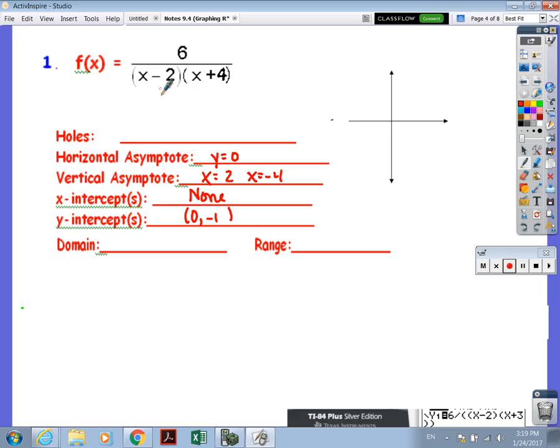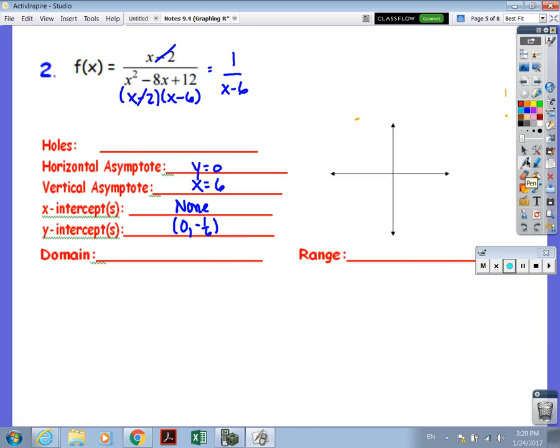So let's identify what we know about number 1. I know that there are two bad guys on the bottom, so x can neither be negative 4 nor positive 2. That's going to give us two vertical asymptotes. I also know it's Bobo, bigger on bottom, so y equals 0 is the horizontal asymptote. If I were to plug in something like 3 and negative 5, I can identify these shapes. And I also know if I plug in 0 for x, I'm going to get 0, negative 1. So I know my shape down here. What I don't know, however, is this highest point in the middle. So this I'm going to have to come back and find. But this graph had no holes because it was already reduced.